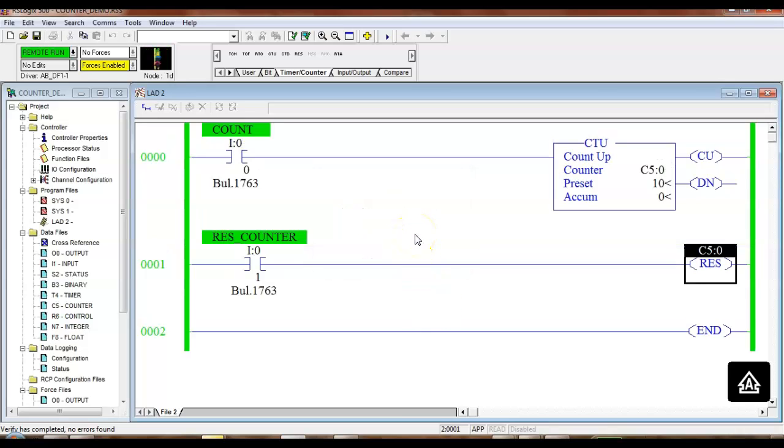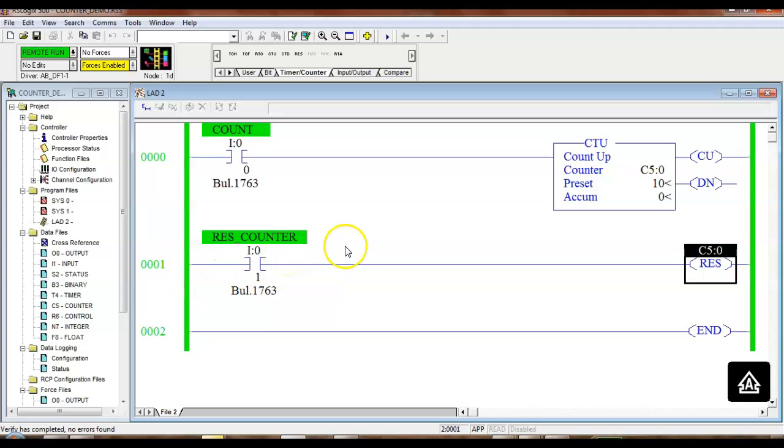So I'm going to come up here now. I'm going to flip the switches. And you see it gets to 10, the done flag goes true, or the done bit goes true. Keep counting, but when I come up here and flip this, then it resets. But I'm using a switch. But if I use the done, I could use the done down here, and it would automatically do what? It would automatically reset it when it was done.